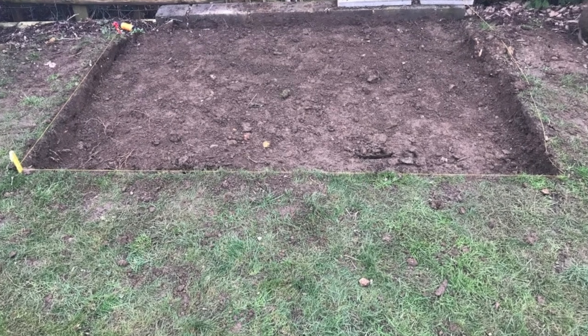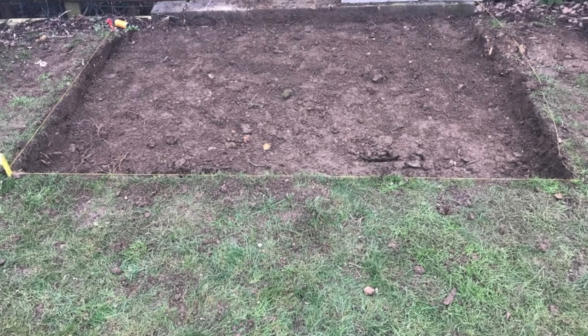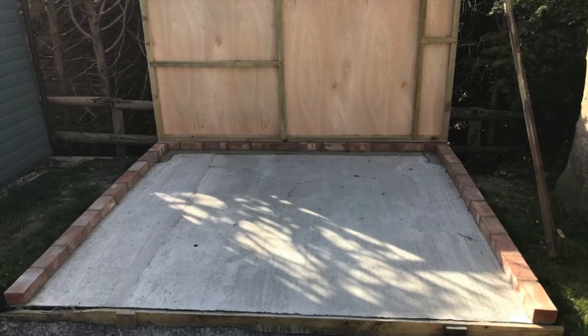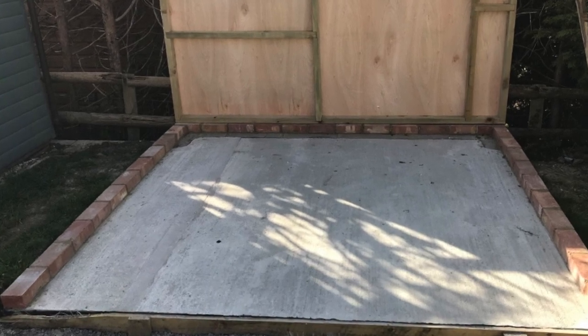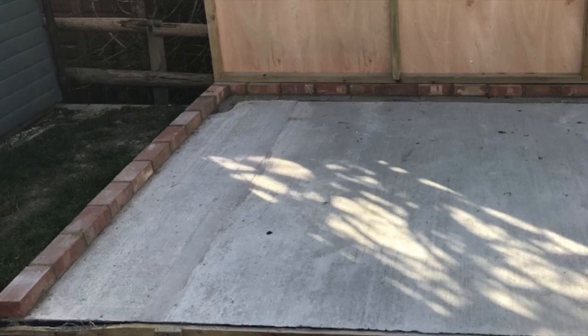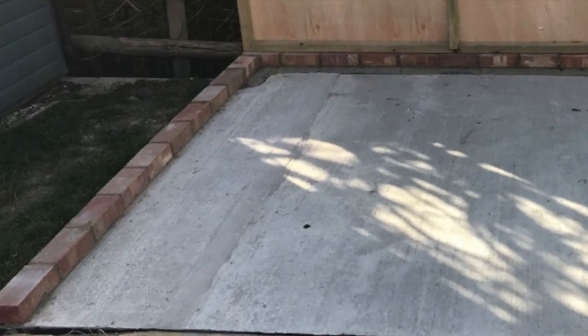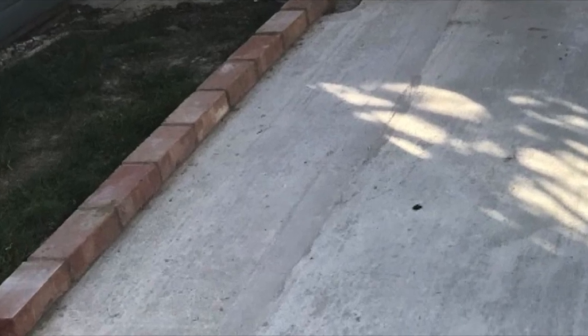This was a couple of tons of soil typically, and it was first of all lined with about a ton of scalpings, then a layer of sand followed by a damp proof membrane. And that was then backfilled with about 4 inches of concrete in the centre section and about 6 inches around the edges. I finished the base off with a single course of decorative bricks.